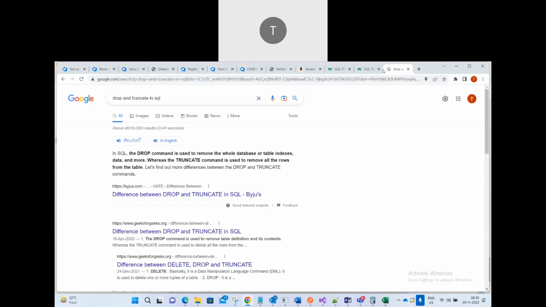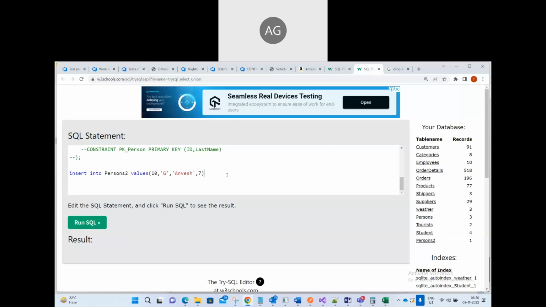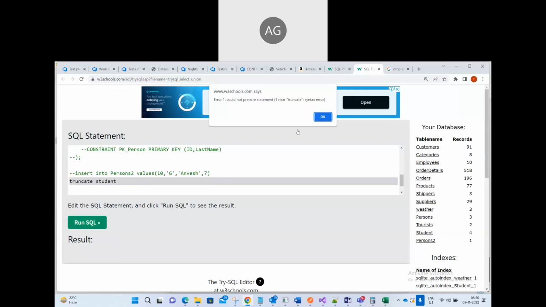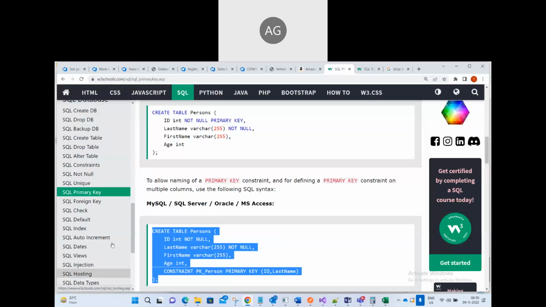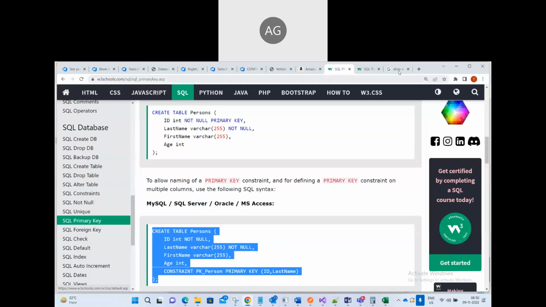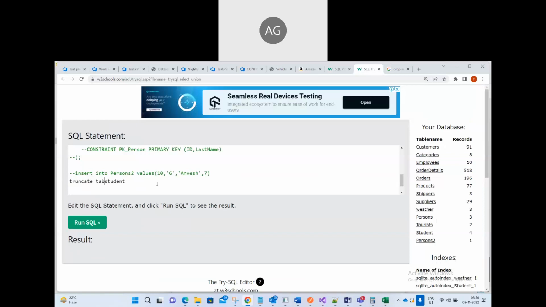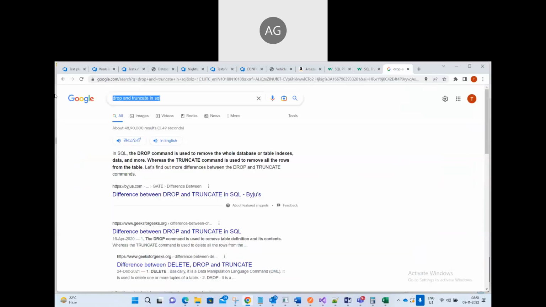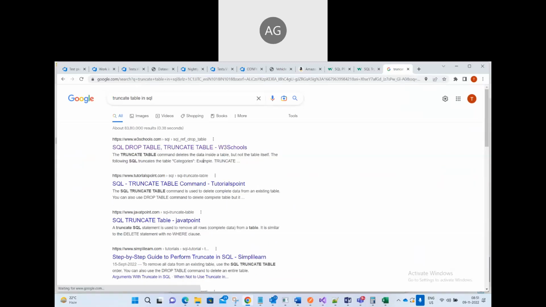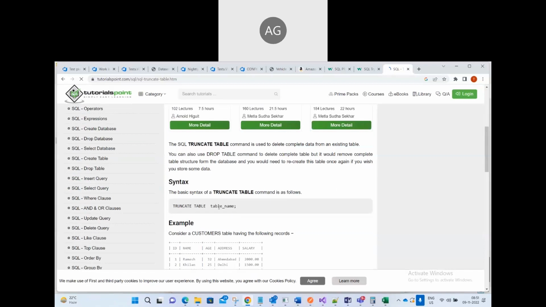Now if you truncate student table here, truncate table name.